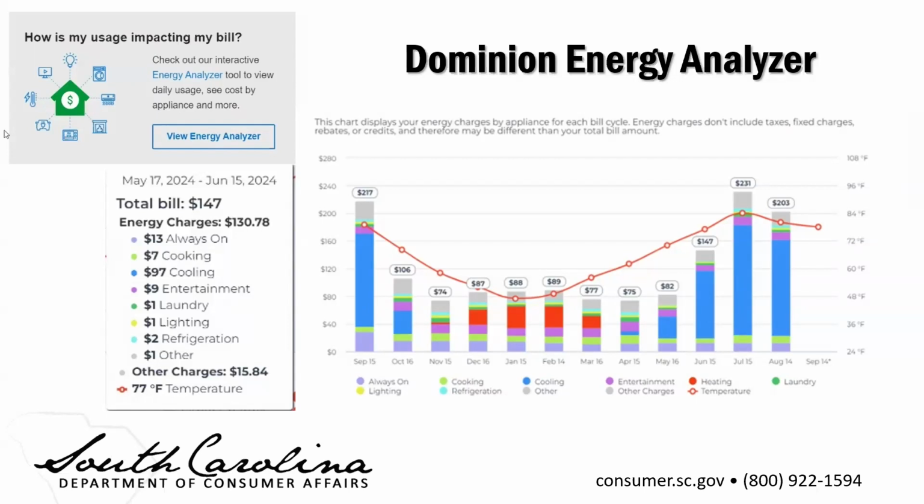But here you can see just kind of the categorized charges to help you understand what is in your monthly draw. And on the next slide, I'm going to have examples of what could possibly go into some of these categories. But I do want to point out this always on category just because it can be a little bit confusing. But if you've ever heard someone tell you to unplug things like a coffee maker when you aren't using it, that's because these appliances will draw background power when not in use. So that's just what that always on portion is representing.